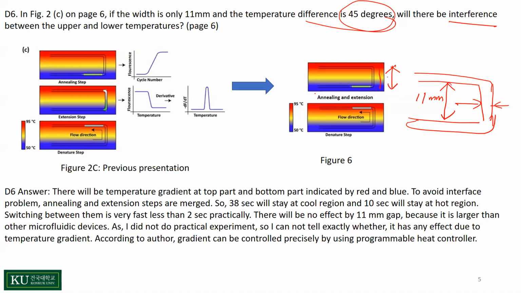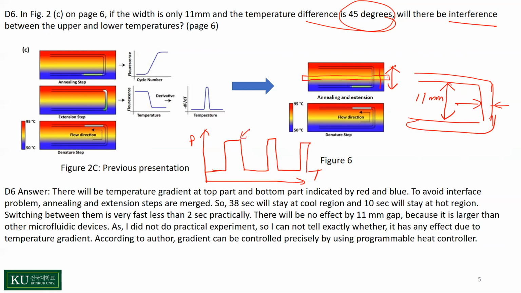Definitely there will be interference between the top and bottom layer. This area indicated here has some temperature gradient, so I need to overcome this type of temperature gradient. You remember the pressure versus time. This is pressure and this is time. In the oscillation, one time it is larger and another time it is lower.